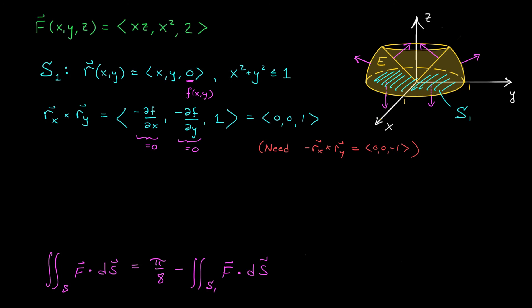We're ready to wrap up this computation. The surface integral of f over S₁ is, according to our formula, the double integral over the space where our parameters live, x² plus y² is less than or equal to 1, of f dot rₓ cross rᵧ, and of course we're using the negative here, dA.